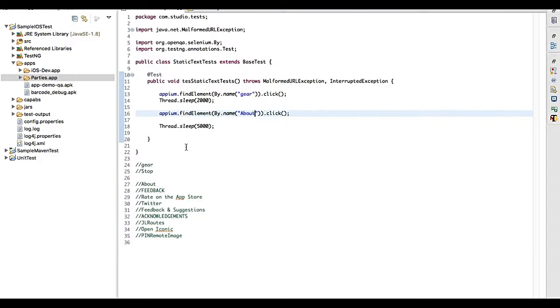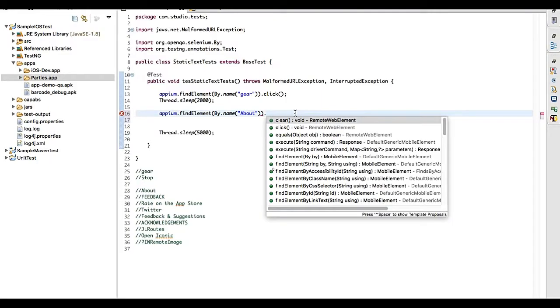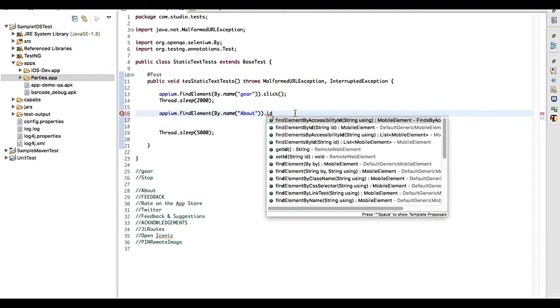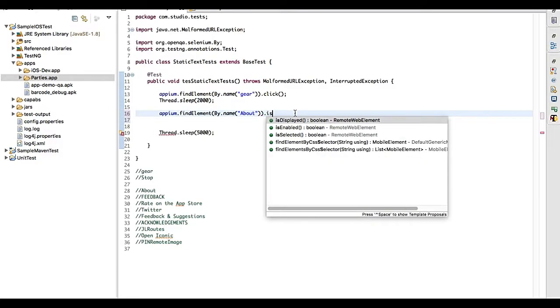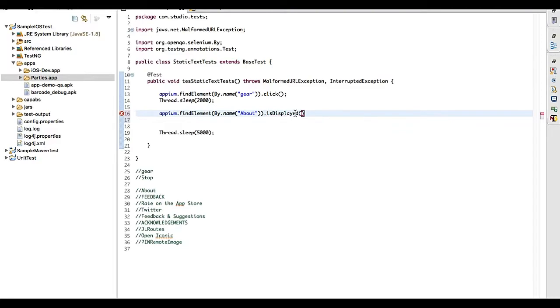And rather than clicking, let me see about. What it will provide me is whether it is displayed, true or false, right?